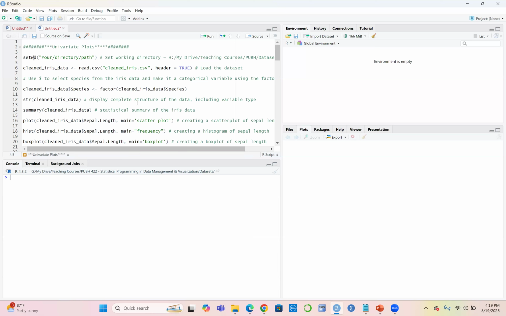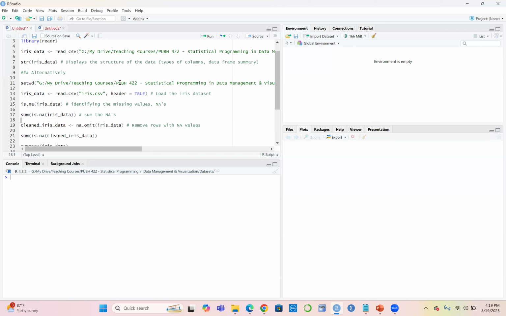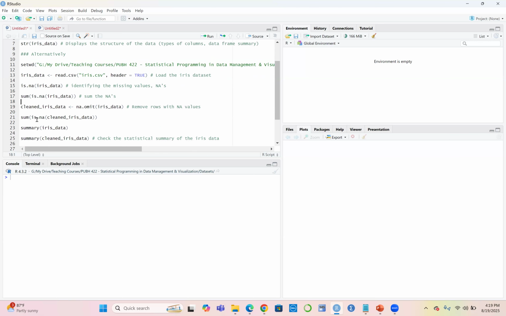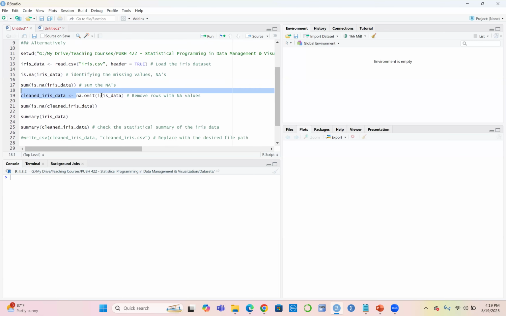So there are two ways to actually do this. It's either, after you have imported your iris data set, for instance, and cleaned the data set using na.omit from the previous lecture, and exported the data, you continue to work with the clean data set straight away.